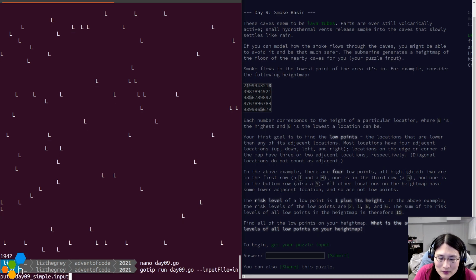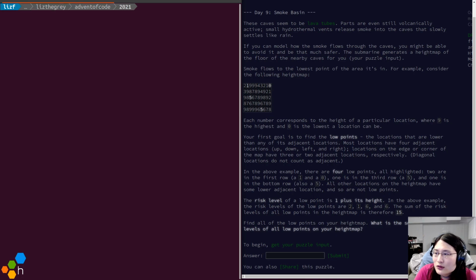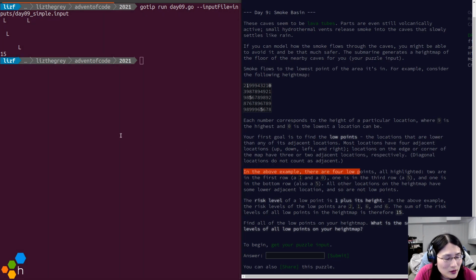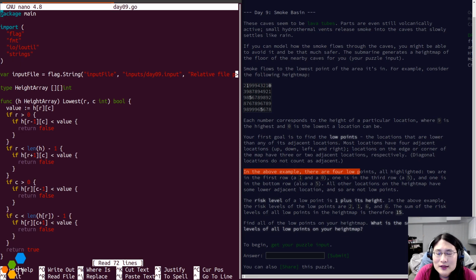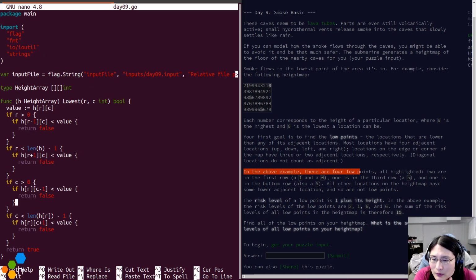Okay, so that definitely yielded the correct result this time. That identifies this one, and this one correctly. The risk level is 1 plus its height. And I outputted the correct thing. So, what am I doing wrong this time?